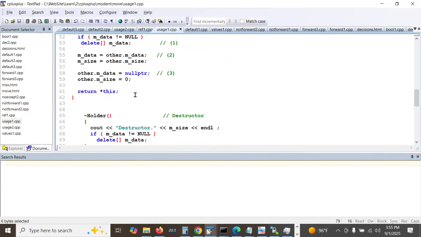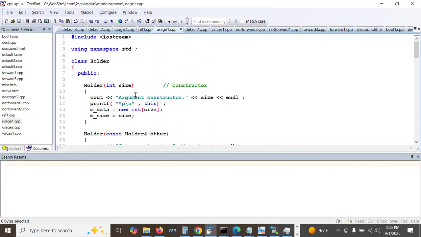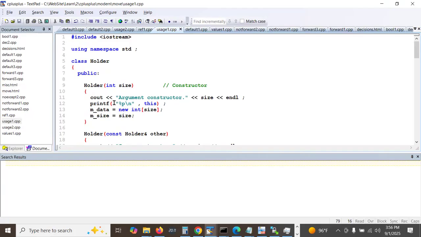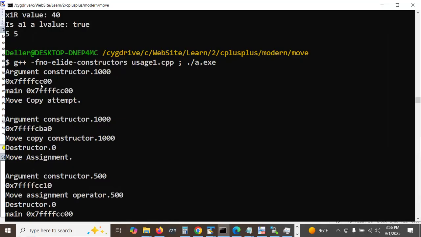It's getting created with our normal constructor, the argument constructor. This is where this argument constructor gets printed from. When I'm printing the address of this object, the address is this 7 something CC00.